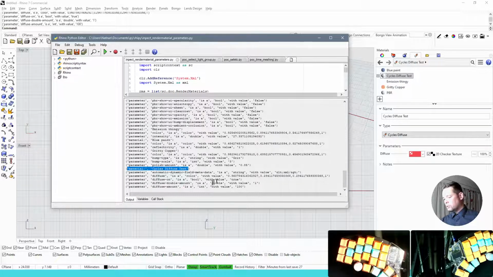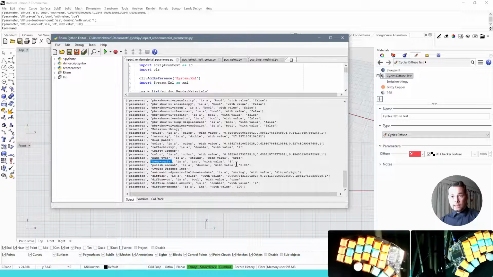So in integer form and in a double amount, and that's the amount I use for Raytraced and Rhino Render to drive different vectors. So it's most often a vector from 0 to 1, which is like a percentage float form. Let's look at the gritty copper. It has a color, a bump type, which is string, polish amount is a double, and a bump scale, which is an int.